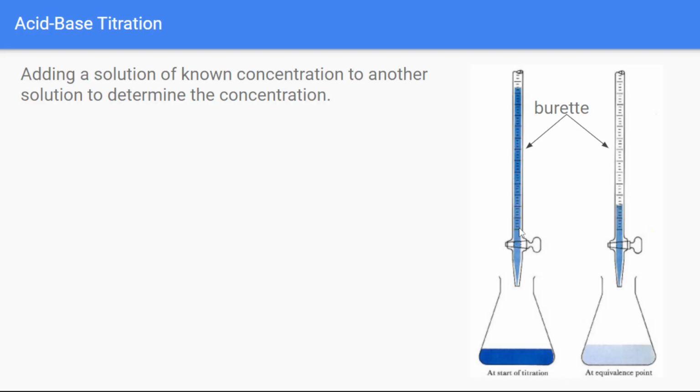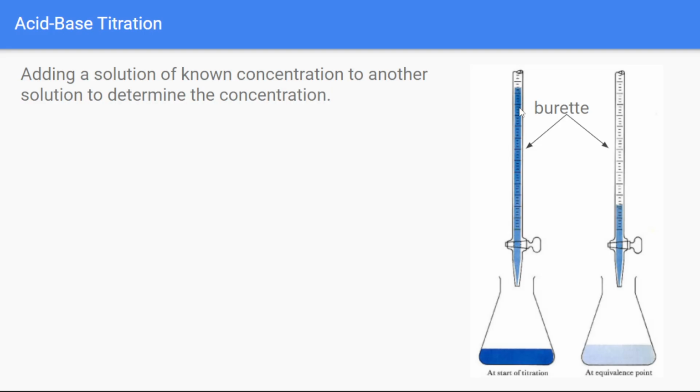And so let's look at an example. In this flask, we're going to pretend that we have an acid, hydrochloric acid, and we know the volume, but we don't know the concentration. So we will set up an apparatus like this with a flask and a burette. The burette is kind of like a long pipette, but with a little valve. We have the acid of unknown concentration in the flask, and then we add a base of known concentration. Let's say that we have 1 molar sodium hydroxide.